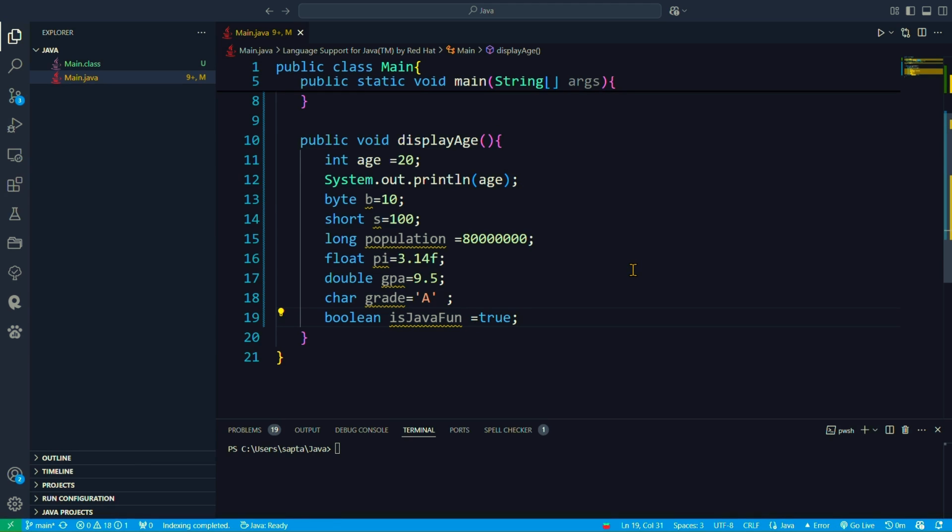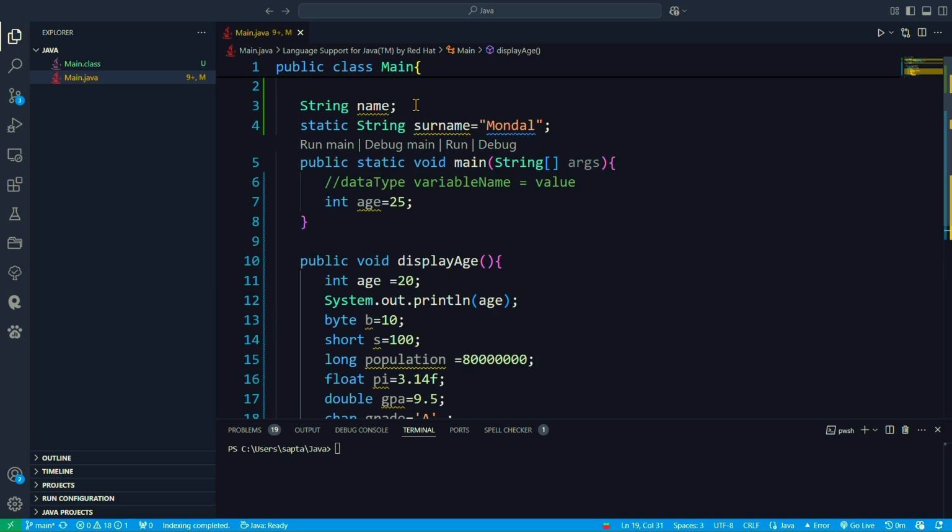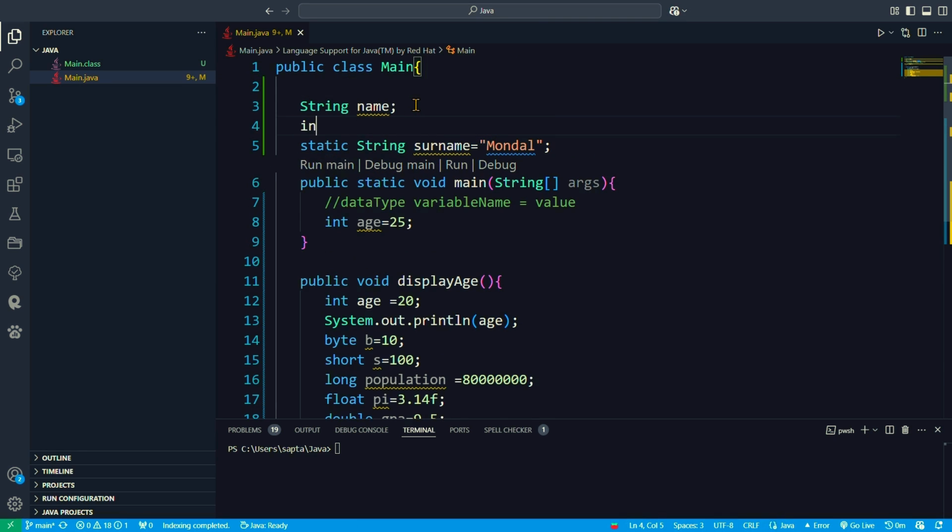If you don't initialize a variable, Java assigns default values to instance variables. For example, here if you write an instance variable int price, here you don't initialize a value in this price variable, but Java assigns a default value, that is 0. So Java assigns 0 to this price variable.